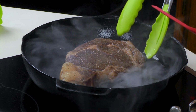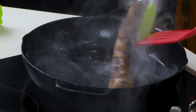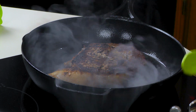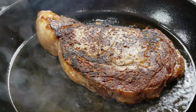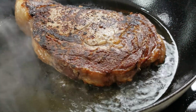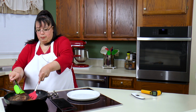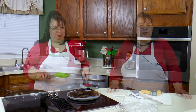Okay, so I'm going to try to flip it. Woohoo! Wow, that's got a nice crust on it. Looks like a winner to me. Okay, steak's coming off, and we're gonna tent it and allow it to rest.